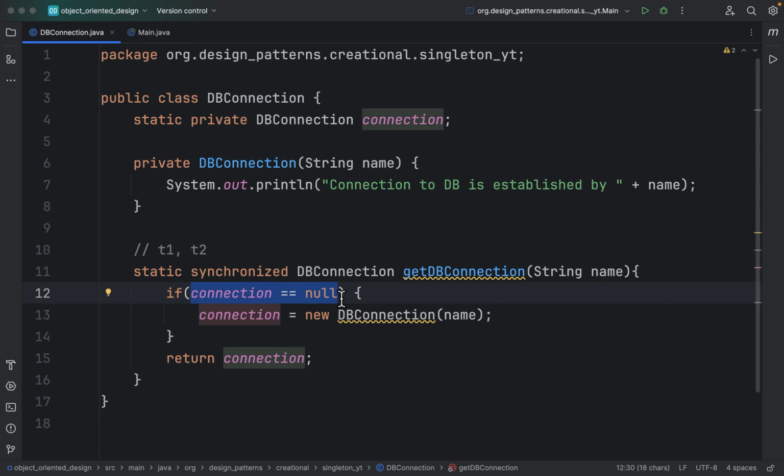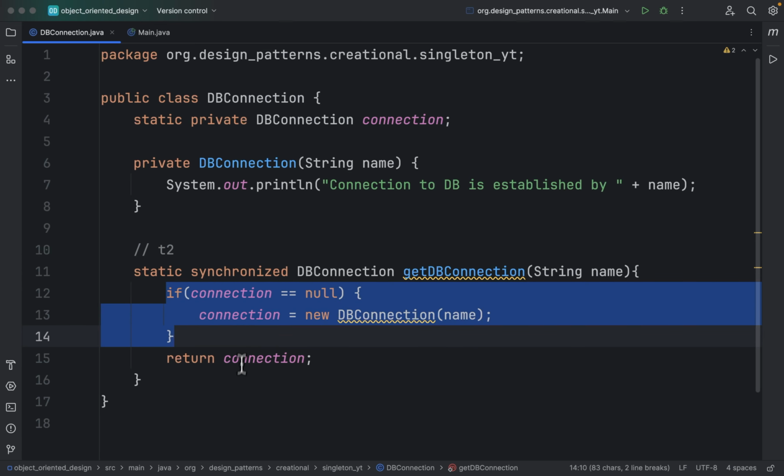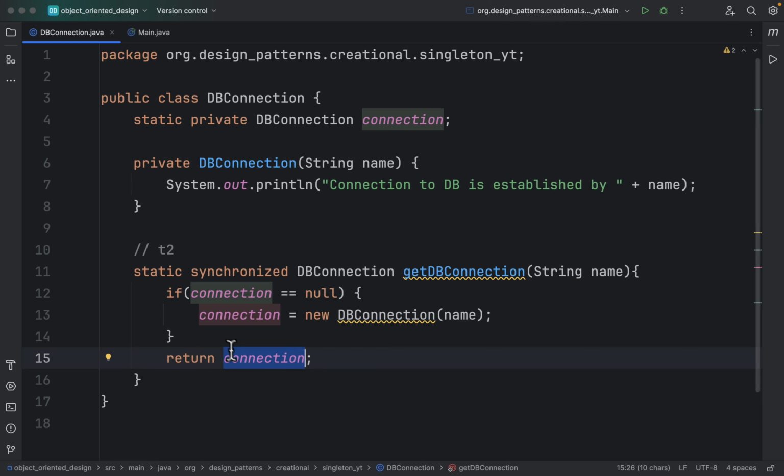Initially it will be null, so it will first create the object, assign that to the connection variable and finally return the object. So this was for T1, and then finally T2 will be allowed to enter this particular function, skip this if statement and directly return the object. So this was the case when, for the very first time, T1 and T2 are simultaneously calling this function.